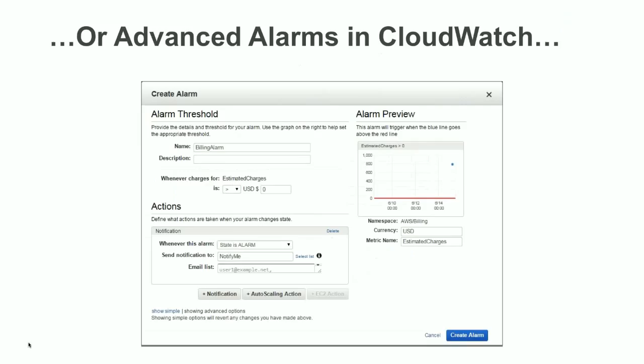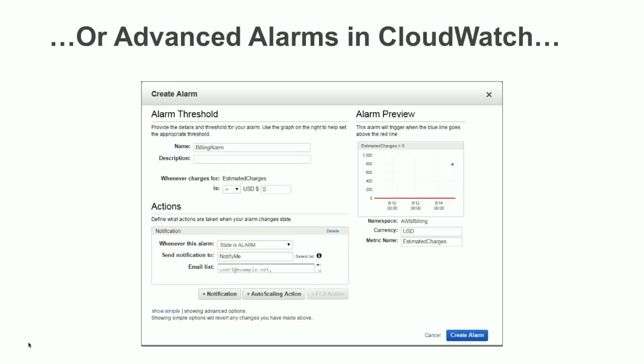So you can have advanced alarms with CloudWatch. Not only are you going to send a notification to your users that the projected costs for AWS usage are going to meet or exceed a particular threshold, you can actually have an automated workflow to take appropriate action. And the way this works is, rather than sending just a notification to an email address, which you can still do with these advanced alarms, you can send a notification, an SMS message, to a particular endpoint, whether it's an HTTP endpoint or a Lambda function, which will automatically take appropriate action.